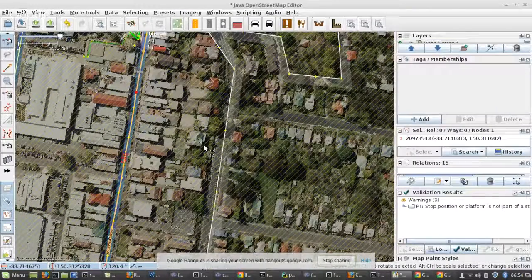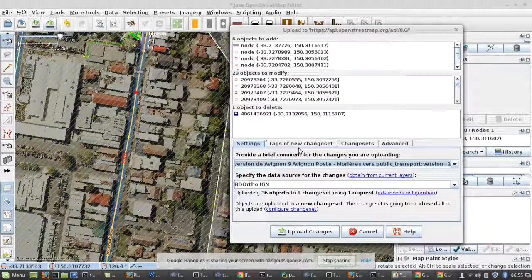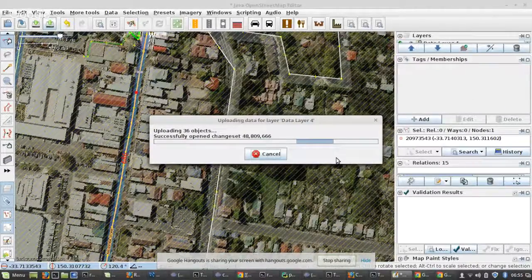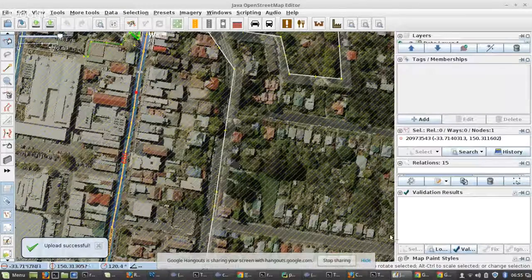So now if we upload, okay. So round trip, bus line 666. And then here I can do obtain from current layers and I can upload. Okay, if there are no conflicts, that concludes it. See you.